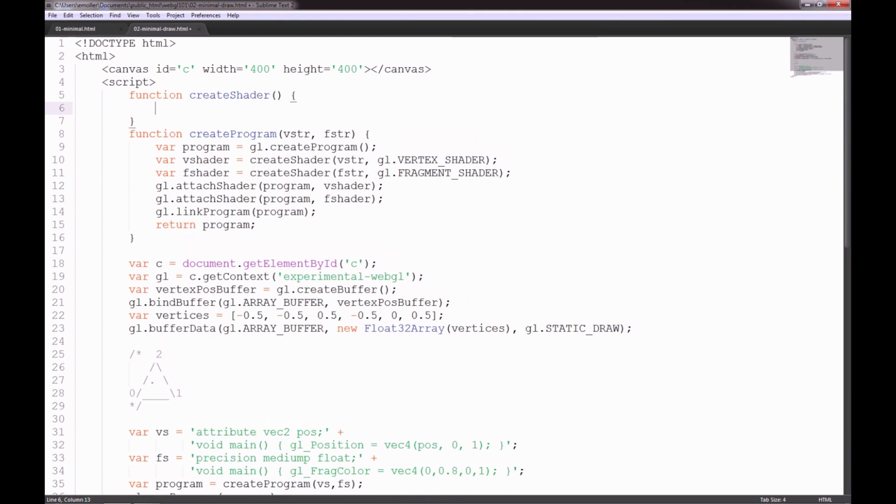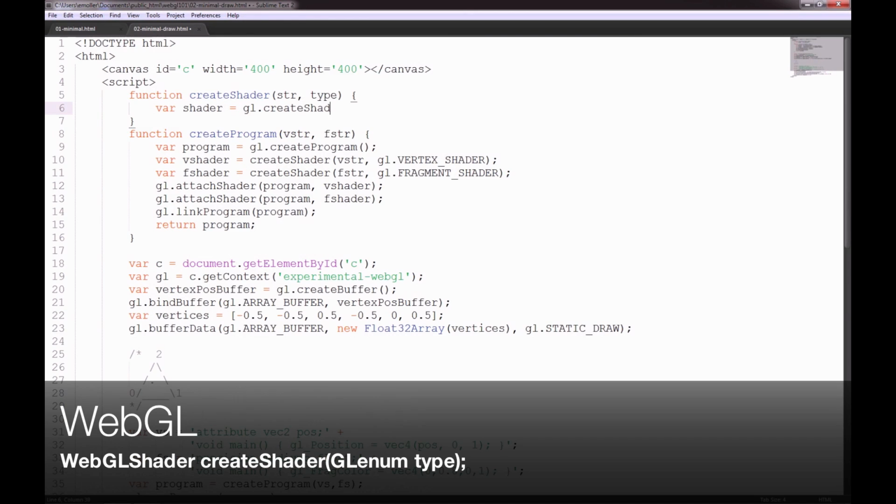So that's taking a string and a type. Okay, and we want to create a shader object.